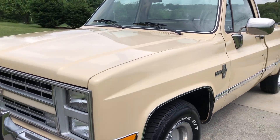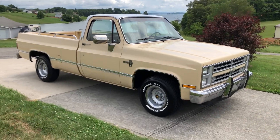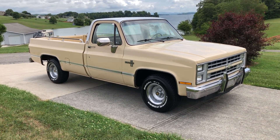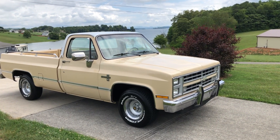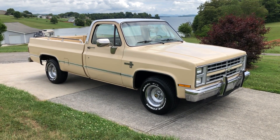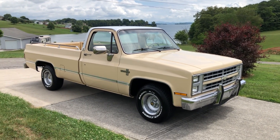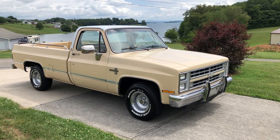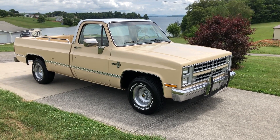It should make you a really nice truck whether you want to daily drive it, hot rod it, or just do car shows with it. It's a super, super clean truck - I haven't seen many of these trucks that are this original, this solid, and with the original paint still this good. It's not been clear coated - it's just been washed and waxed. It's got new tires all the way around. If you have any questions, please feel free to email, text, or call 865-621-4012. The truck is on eBay and will be selling with no reserve. You can find it listed under seller 'southern one' - do a search by seller.